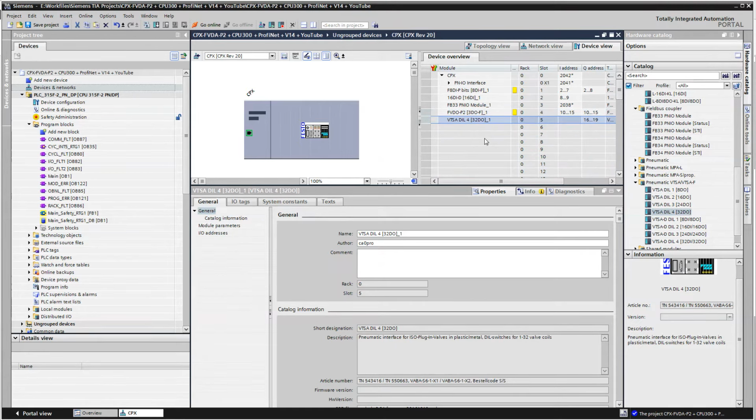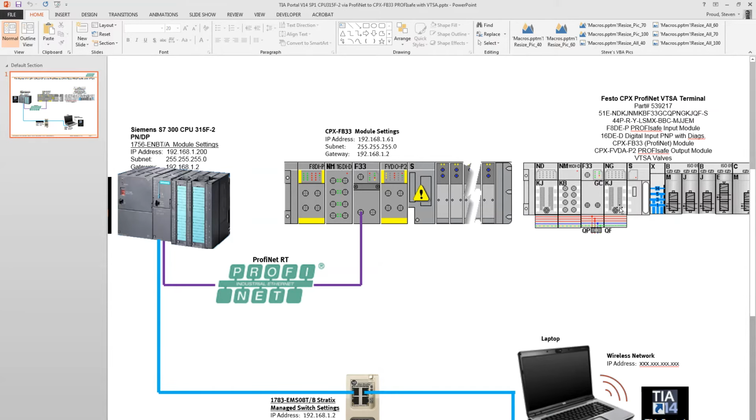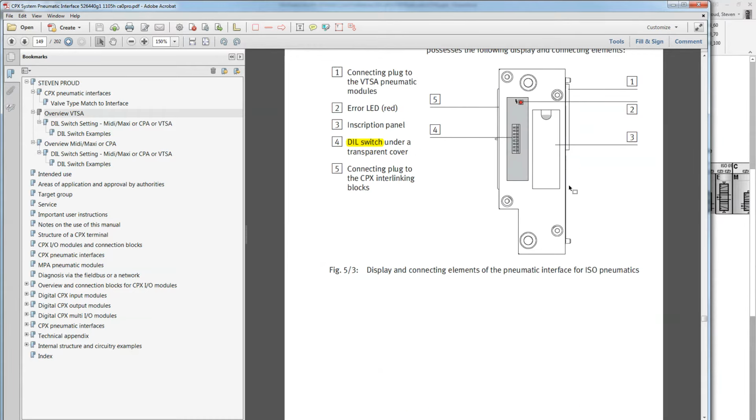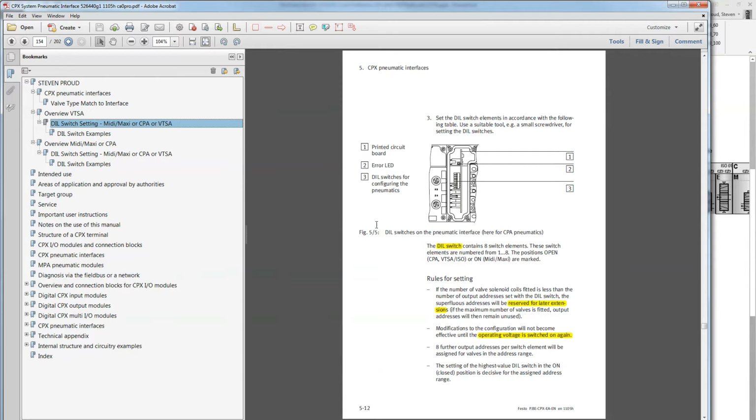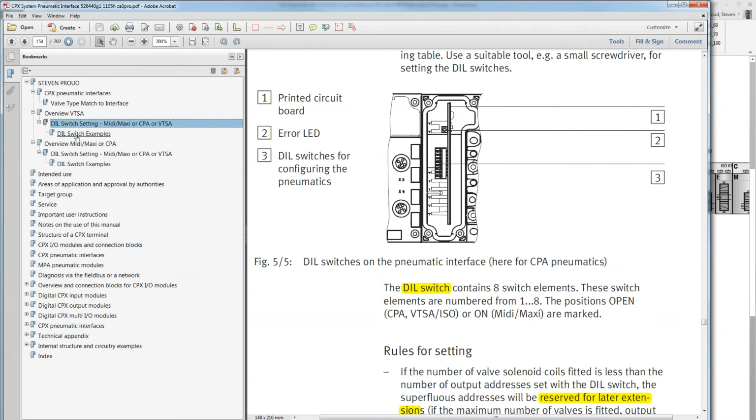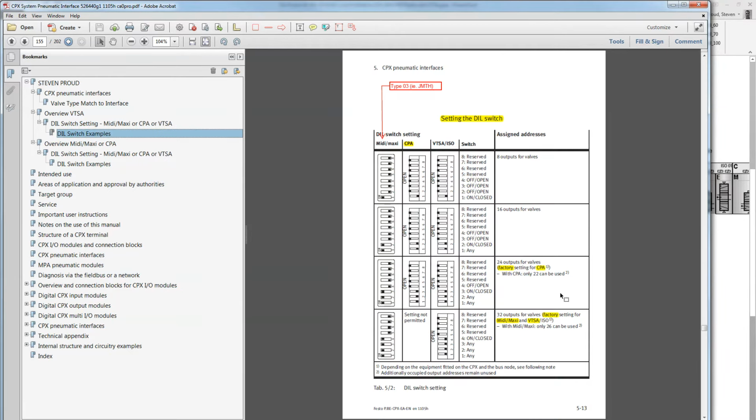So the one thing I did not show you earlier is that this thing here with the exclamation on it, this is what they call a pneumatic interface, and there's some DIL switches in there. And let me see if I can find a picture to show you what the DIL switches I have. Okay, so I've downloaded this manual here for the VTSA pneumatic interface, and just zoom in here. So the pneumatic interface has this LED here, and then has these DIL switches. And if you take the top off and look in closer, it looks like this right here. And then here's some examples.